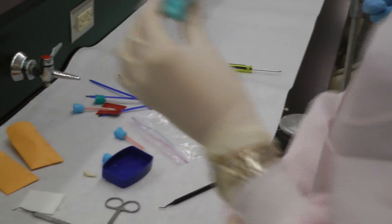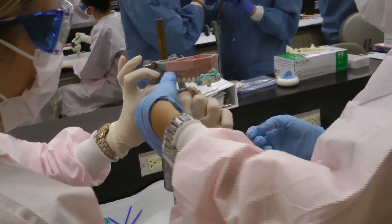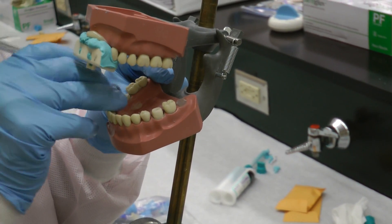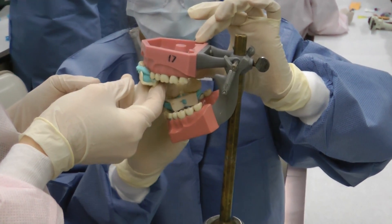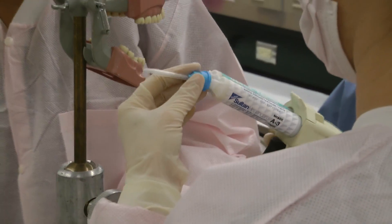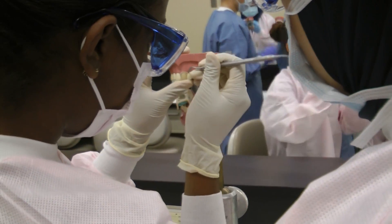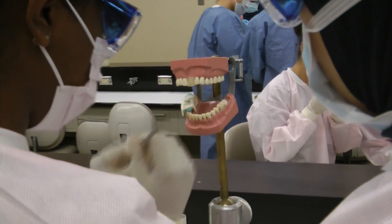The college offers an affordable route to gain entry in the field of dentistry. As certified members of the dental team, dental assistants provide a wide range of services drawing on knowledge of the dental sciences, specialized clinically honed skills, and proficiency in office management procedures. Clinical training takes place in our on-campus dental clinic, Broward Dental Research Clinic, and in community-based health facilities. The college also offers a unique one-plus-one program format which offers students the added value of becoming both a certified dental assistant and a registered dental hygienist.